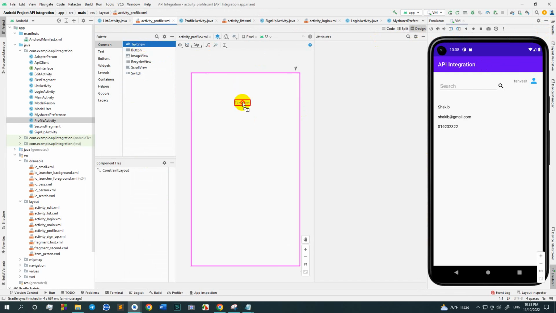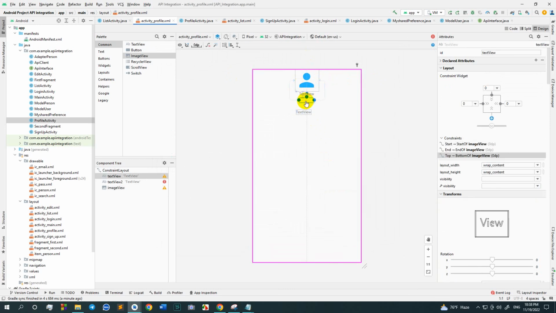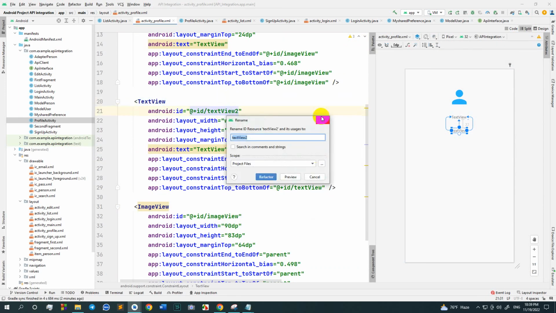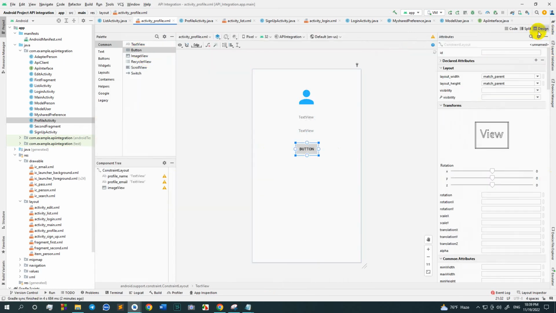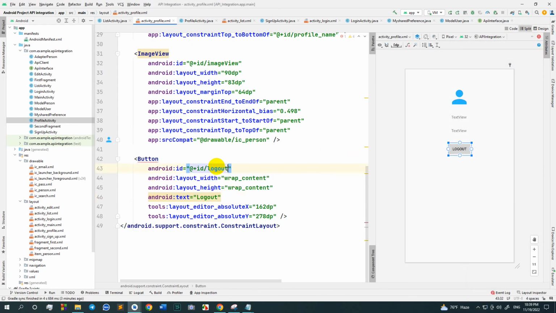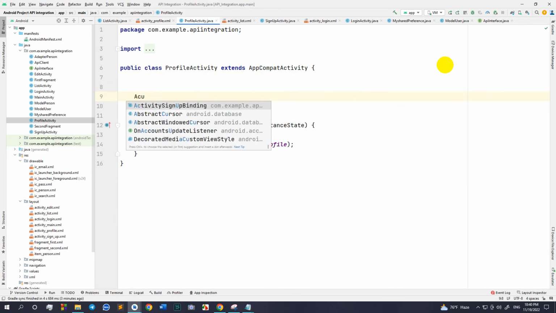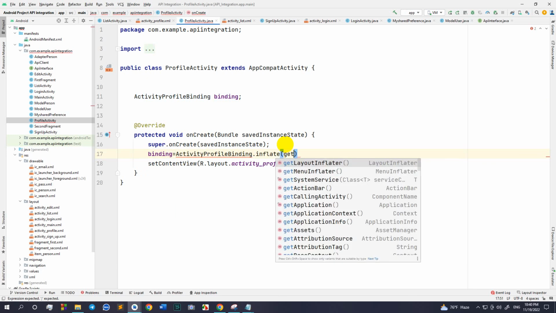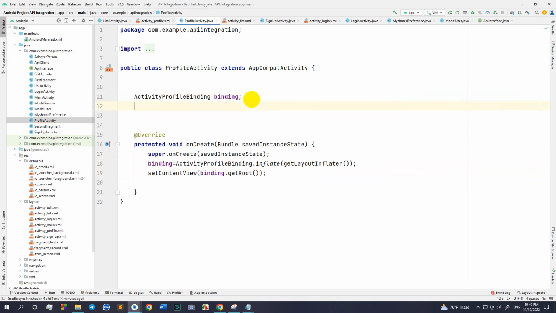Now XML design for a simple profile activity. Okay, initialize the binding. And initialize the shared preference.